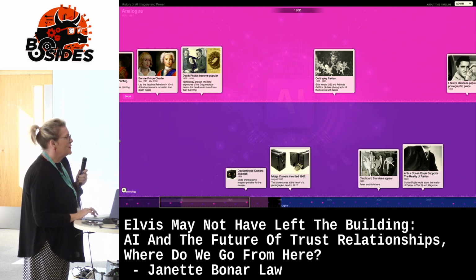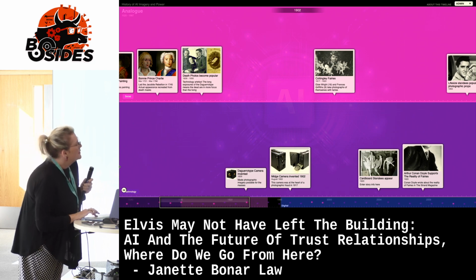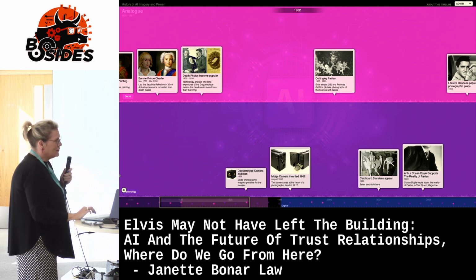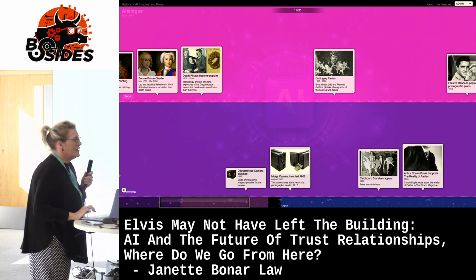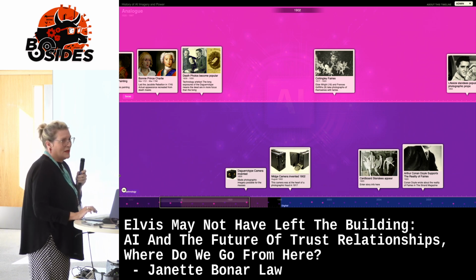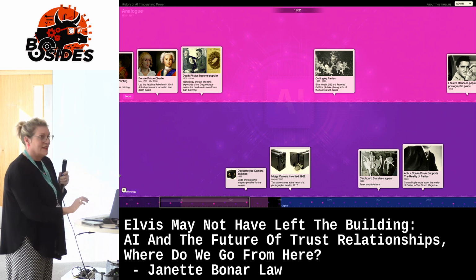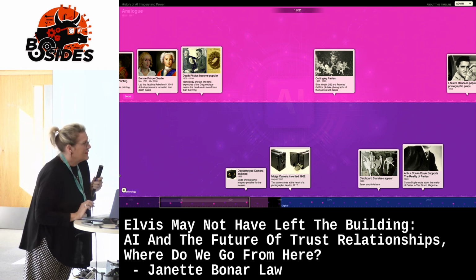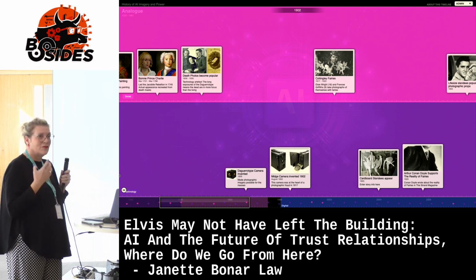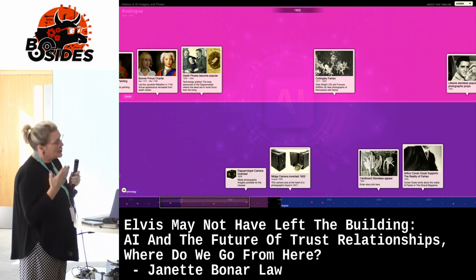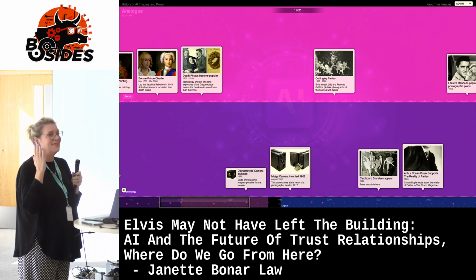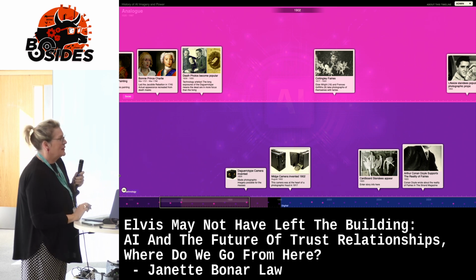So we're going to jump forward in time because it's 15 minutes and we have to get there in the end. So 1800s, 100 years later, photography is becoming a thing. And we have the rise in popularity of death photos. So people wanted to memorialize their dead by having photographs taken with them before they were buried. And interestingly, in these photographs, you see the artifacts of the technology, because these photographs depend on being able to stand still for a very long time whilst the exposure happens. But in the photographs, the dead people are in perfect focus because, surprise, they don't move. And the living people tend to be a little bit blurry around the edges.